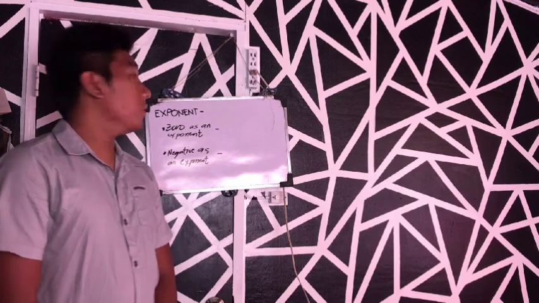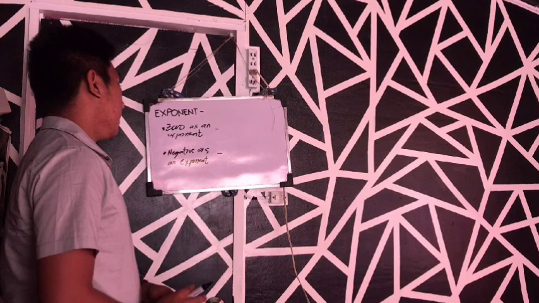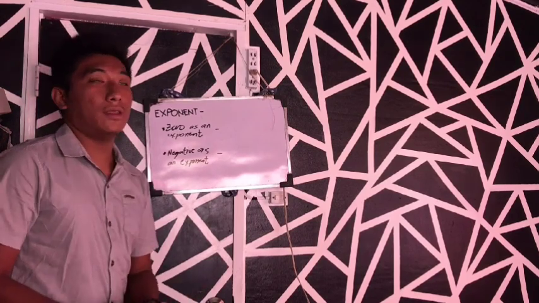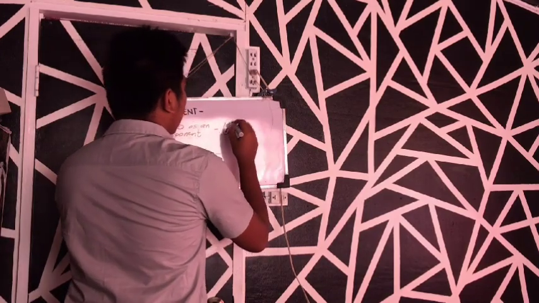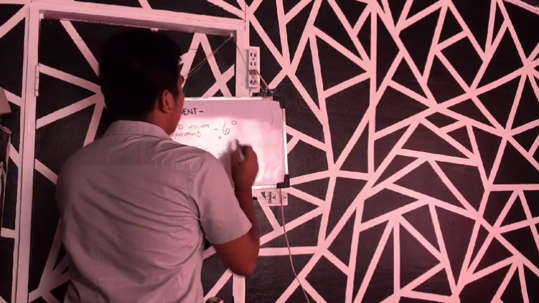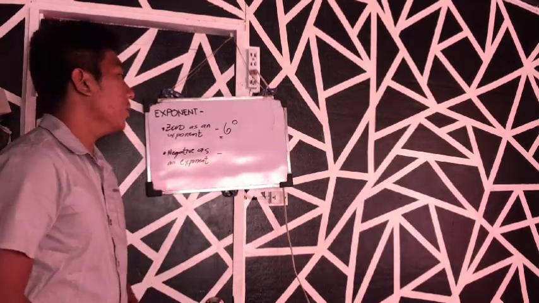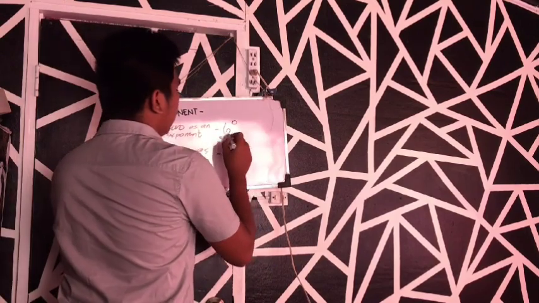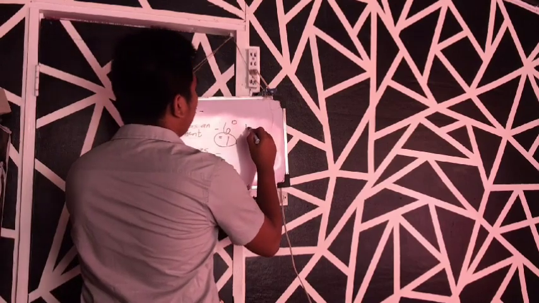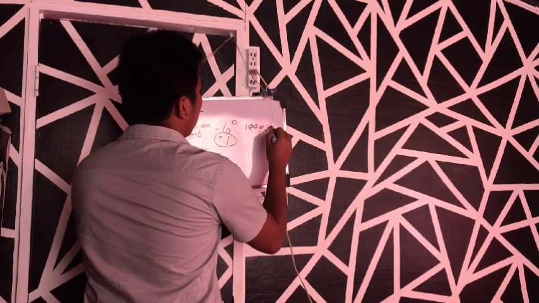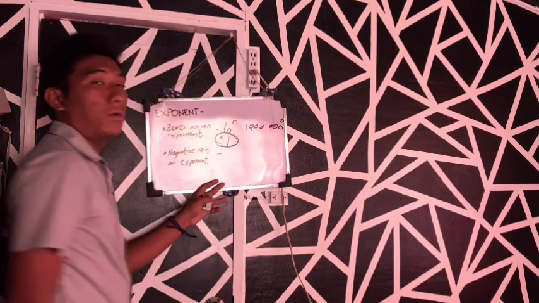Then we will move on to these two cases, 0 as an exponent and the negative as an exponent. First, the 0 as an exponent, so we would write 6 to the power of 0. As you can see, any number raised to the power of 0 is equal to 1. It is always equal to 1, any number, even 1 million raised to the power of 0 should be equal to 1.